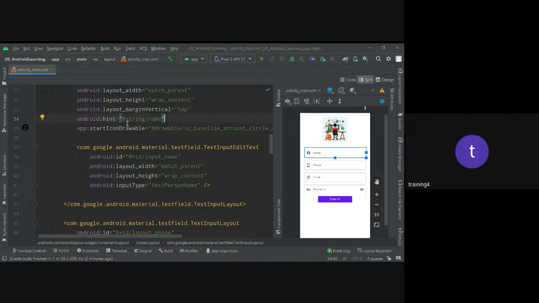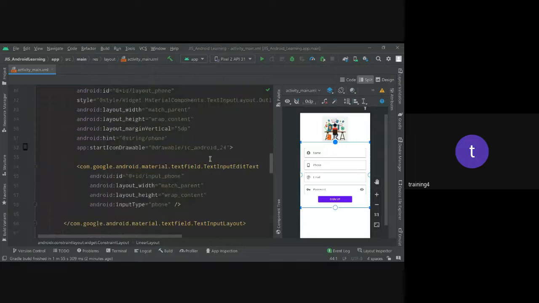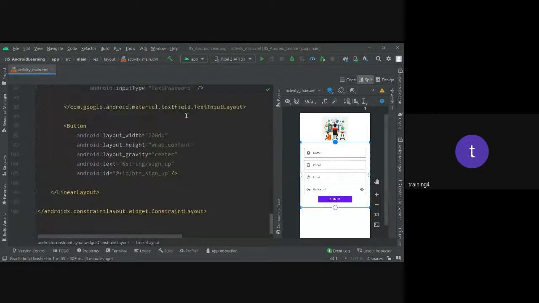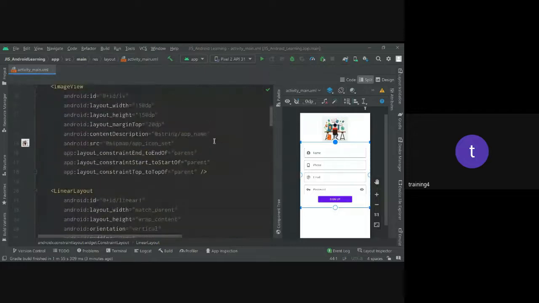So you will find it will now appear in this manner. The same process needs to be followed for the other fields also. Okay, so I hope you people are getting this particular design, isn't it? Do any of you have any query prior to proceeding with this particular design and the codes ahead? Any query from anyone's side?